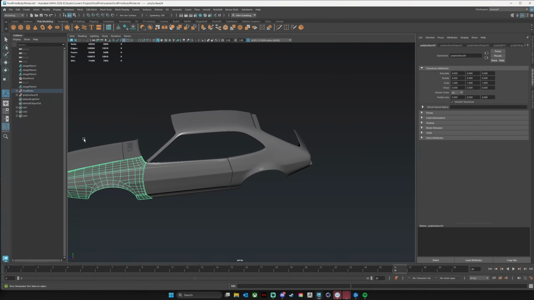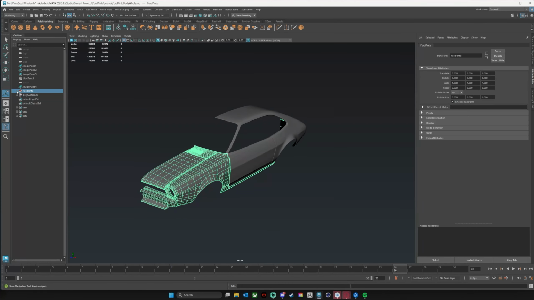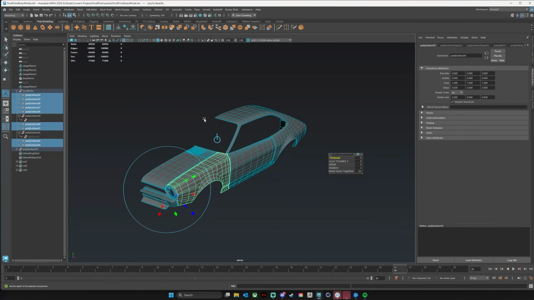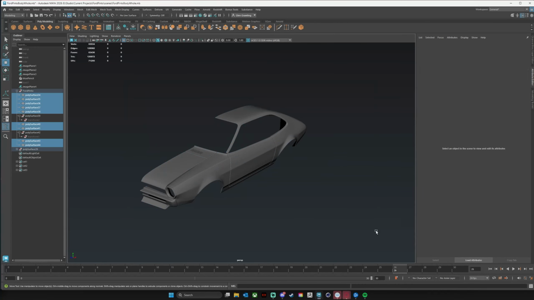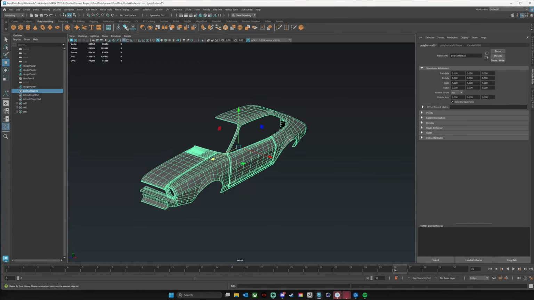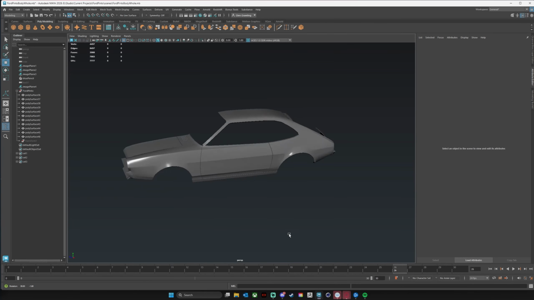But before I do that, I want to clean up my scene a little bit again. And again, the fastest way to get everything in one group without all these empty transform nodes is just to grab everything and combine it together. So we're going to just do a mesh combine, delete history, right? All those empty group nodes go away. And then we can mesh, separate, and then we can just rename this group to Ford Pinto. Right, that's the easiest way to get everything out of one group and into another group.